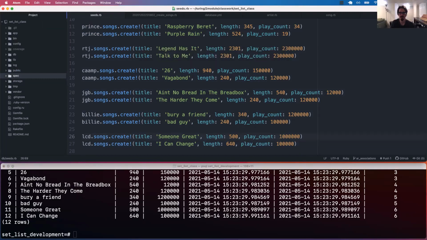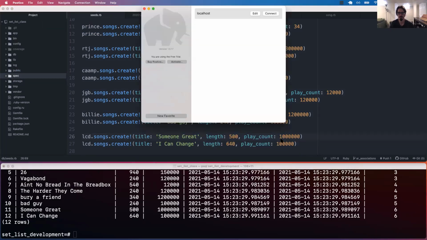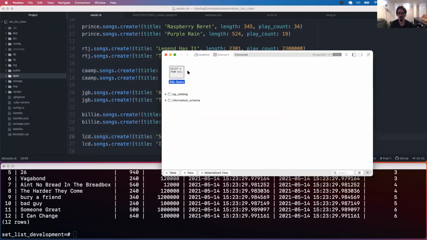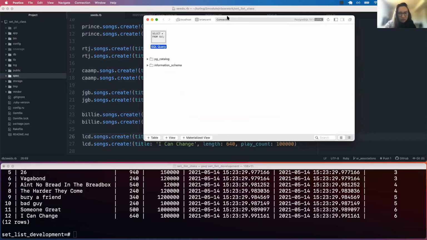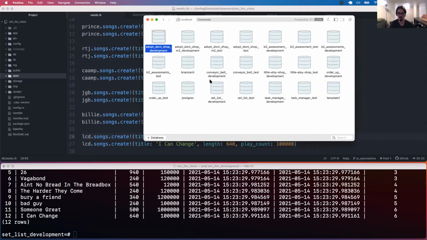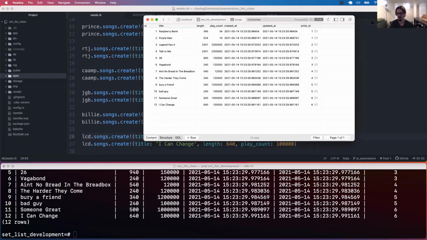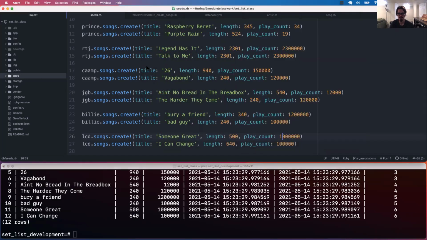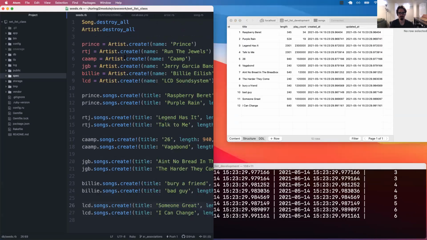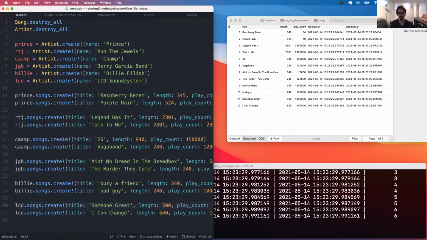The data within the, okay, I'm not quite sure what that means. Let me try this. Let me open up Postico here. I'll connect, and I'll go to setlist development. If I click on songs here, I see all of these songs that were seeded from my seeds file. When I ran rails db:seed, it went through this file and said, okay, Song.destroy_all, Artist.destroy_all.